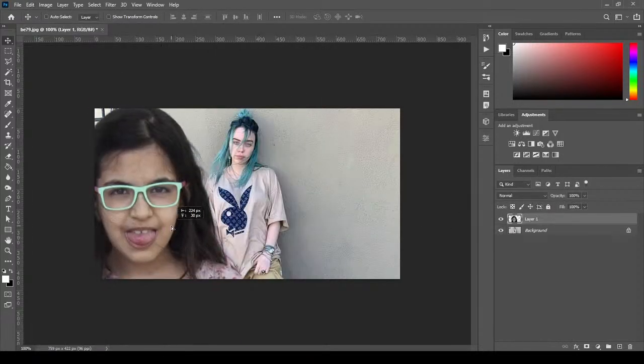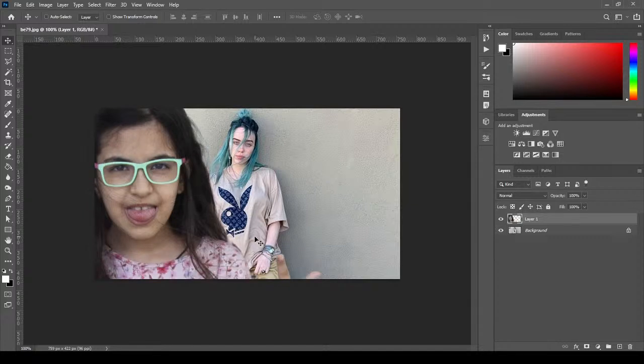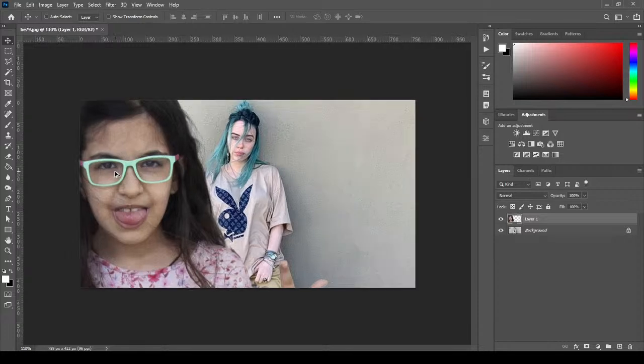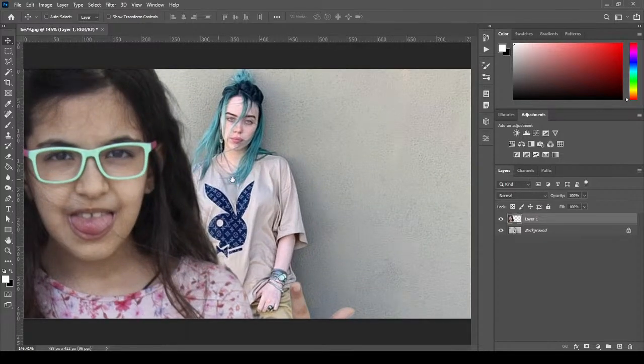Now you can see that it's quite big in the image, because it's a raw image, so it's quite big. So what you need to do here is that you have to match the background first, like the colors, the contrast first, and then we will, you know, minimize it, or you can make this smaller.